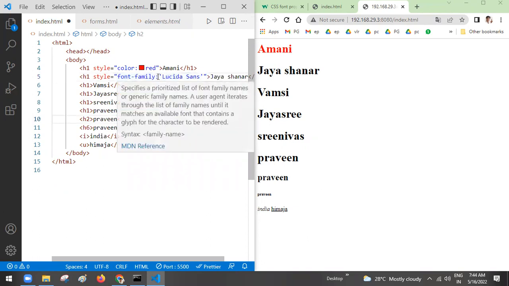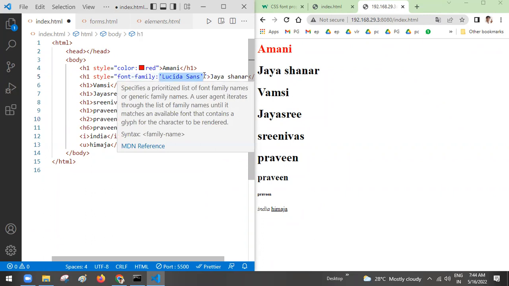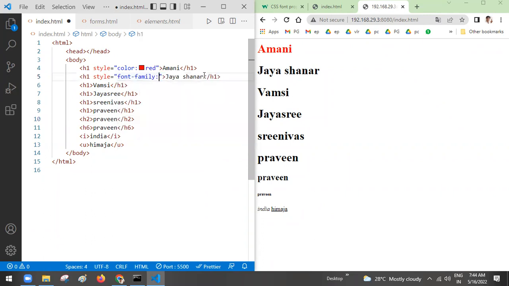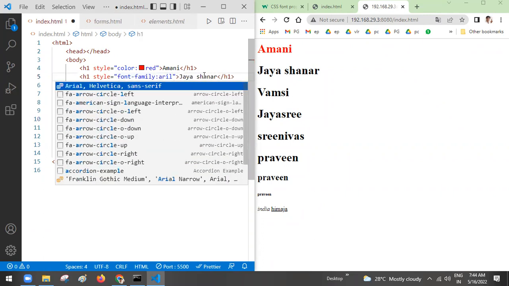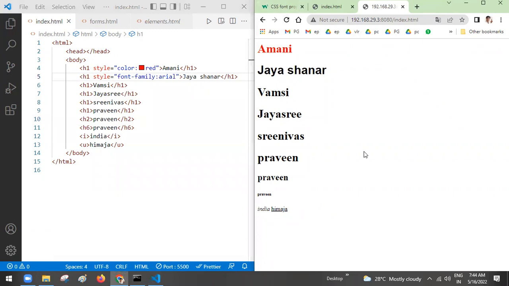Here I have to give the font family in single quotes as a string. Here it is, Lucida Sans. Or I want a different one, Arial. There is a font family called Arial. You can apply this. So now Jay Shankar is being displayed in the font family called Arial.